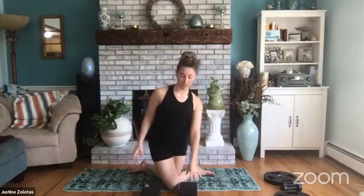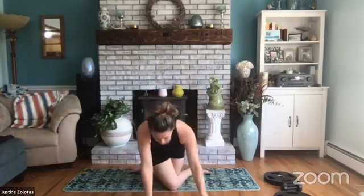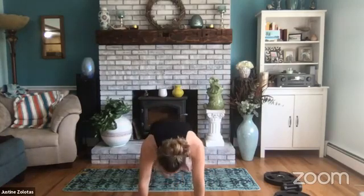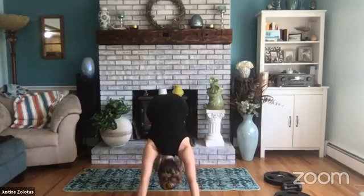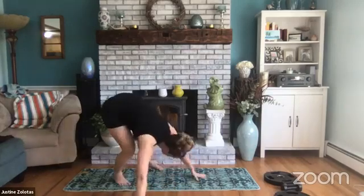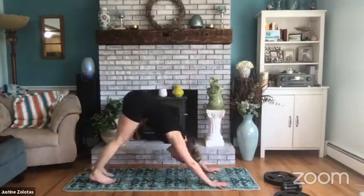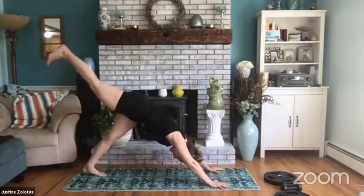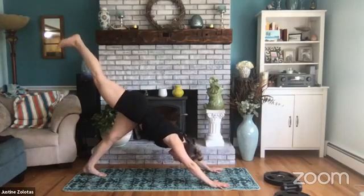Good, slowly release your elbows if you will, come up and lower back down. Tuck your toes and come back into a cross-legged down dog. Let the head hang. Good, uncross those legs, coming into a traditional downward facing dog from here. Now lift the right leg high, keep your hips level, and then glide through high plank.